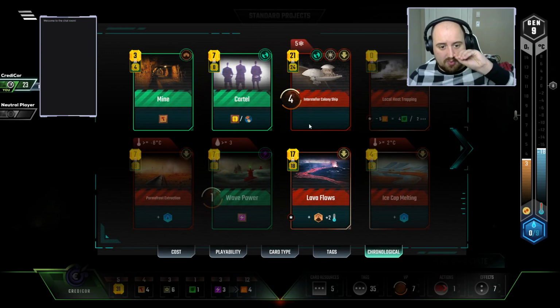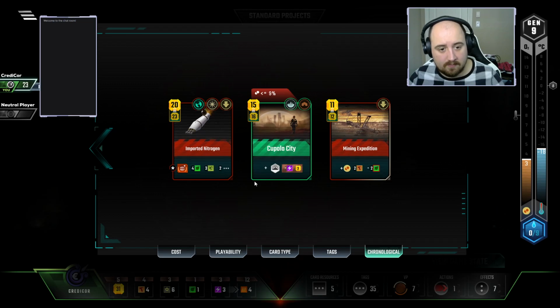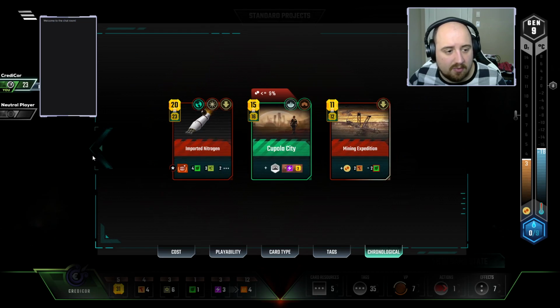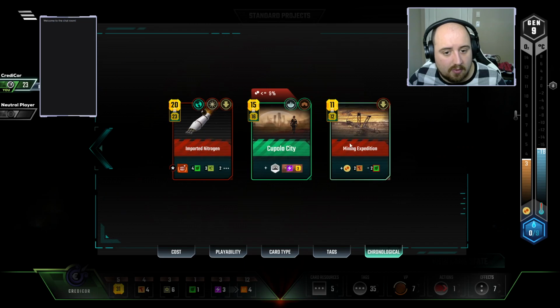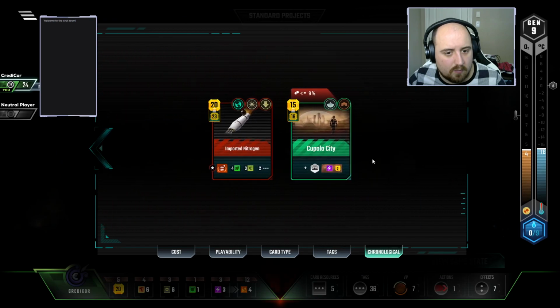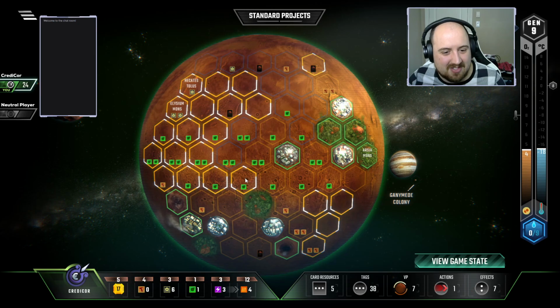We can also do some of these events, right? Cupola is calling me out. Lava Flows is calling me out. Mining. Like, you mine, and then you Cupola. I'm so sorry.